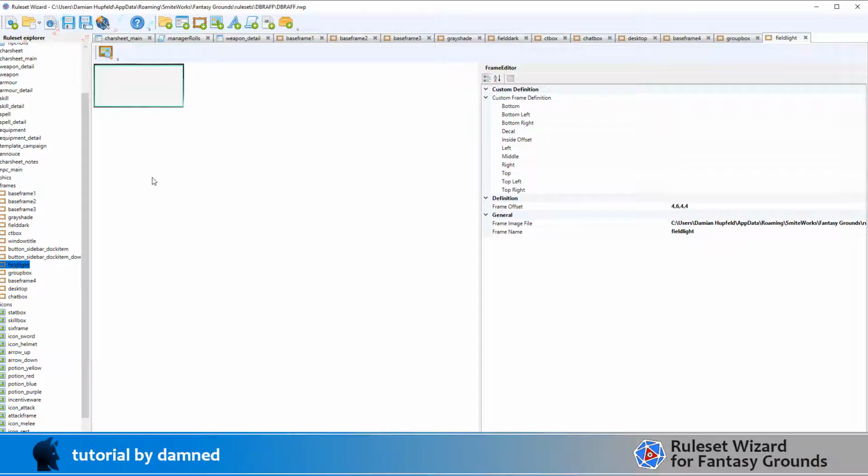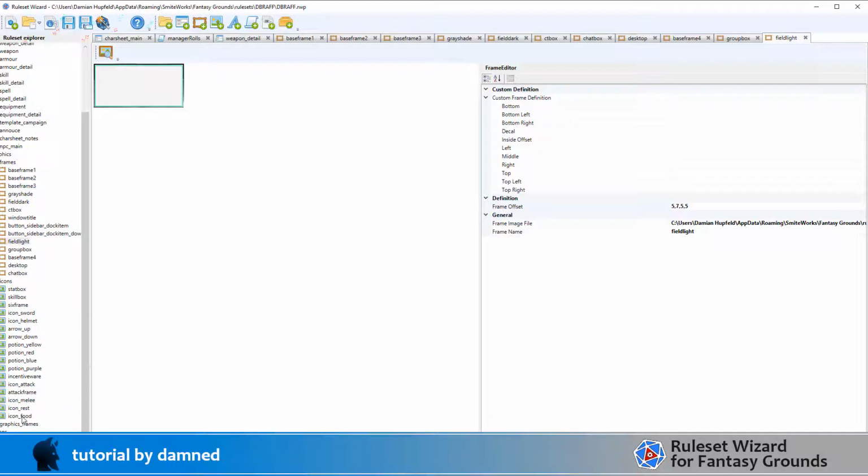Field light, the same again, but it's got very, very skinny edges. These are possibly even a little bit too small. And they're probably that because they're often used for number fields and things like that, where it might only be 24 pixels high or 30 or 40 pixels wide. Just update that slightly just to make sure it's coming in off the edge of the graphics.